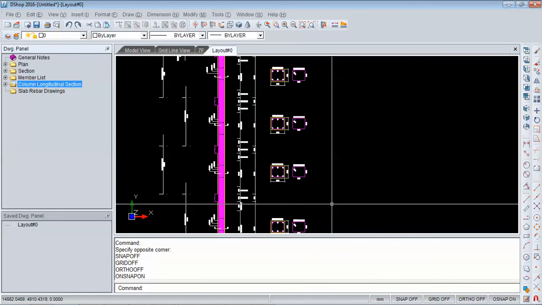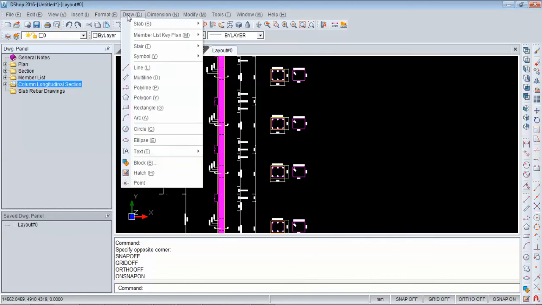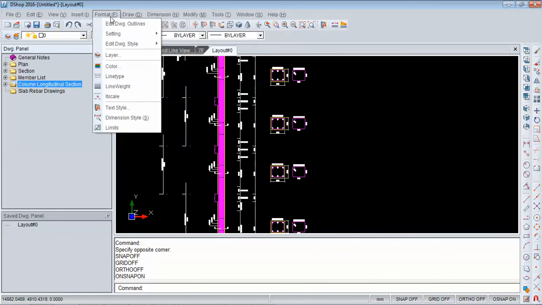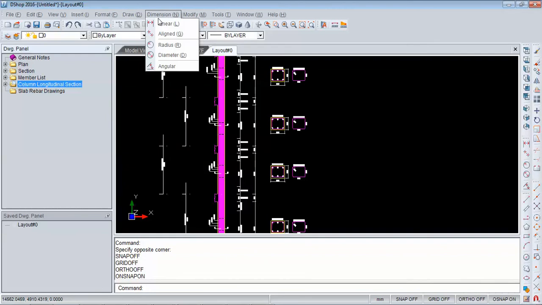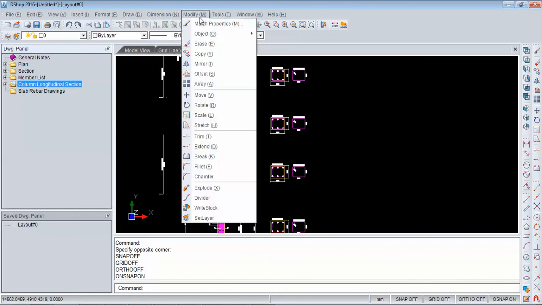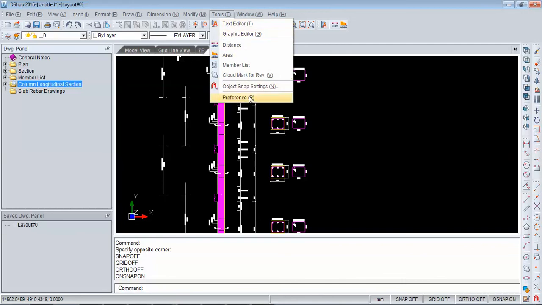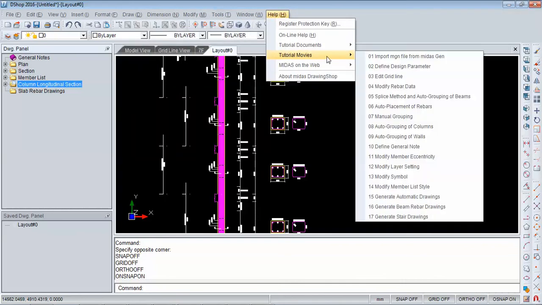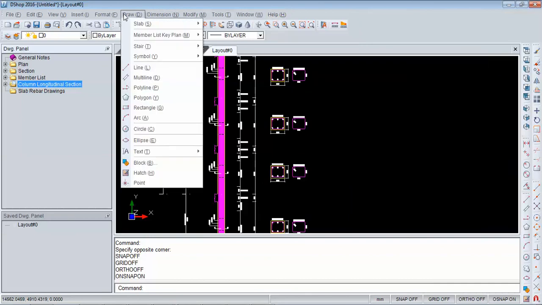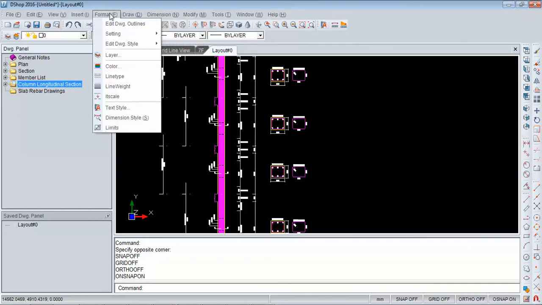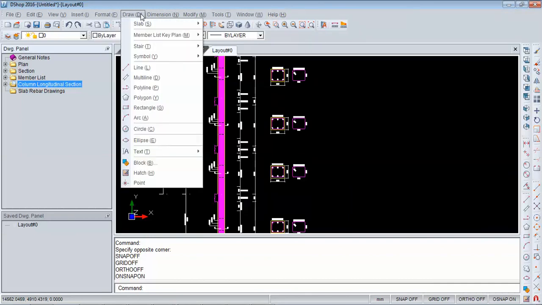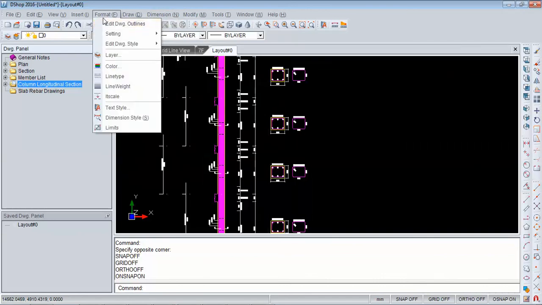We can always check on format on our drawing if we want to format our drawing dimensions. If you want to modify anything, yung tools, we can always check that out. And of course, pwede natin siyang check always. This is for you to explore. Ano po yung gusto nating i-change sa ating drawings, you can always do that here.